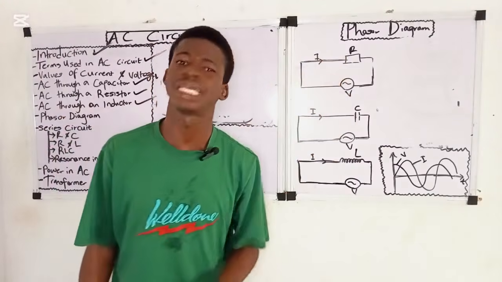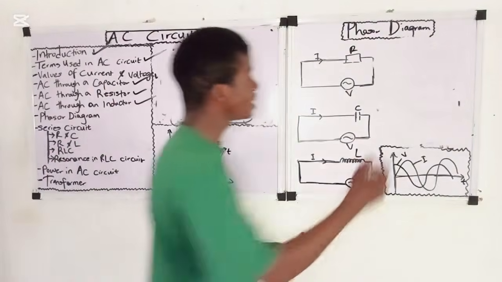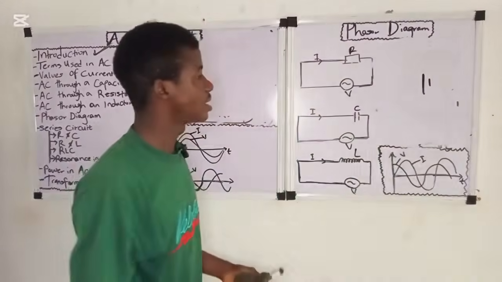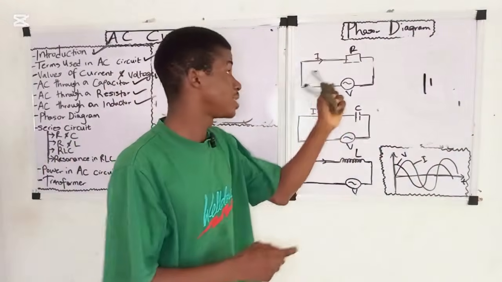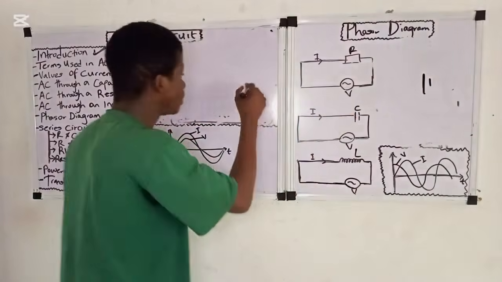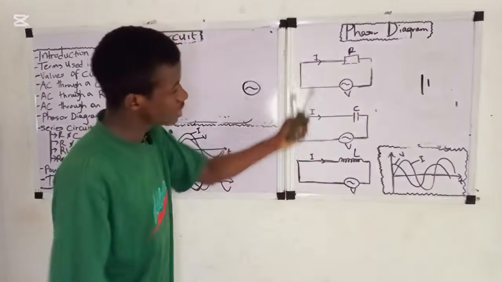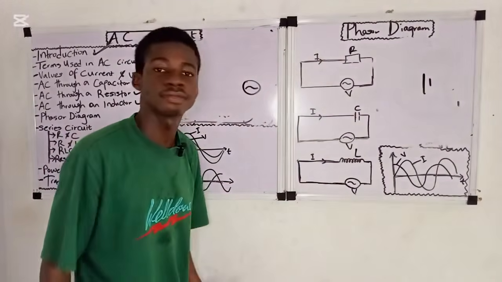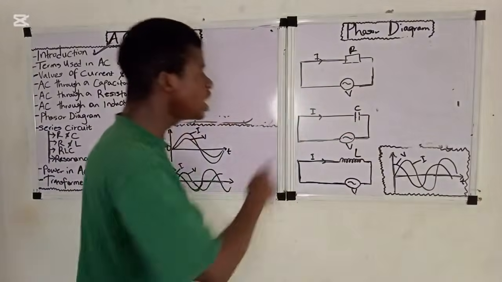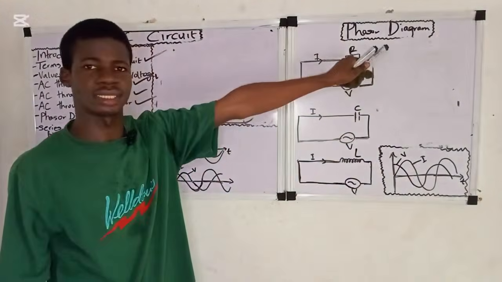How do you know that this is an alternating current circuit? By this source here. Unlike DC circuits, where the voltage source looks like this, it's very easy to tell by the AC source. If you have something like this, know that this source produces an alternating current. Now, if you look at this circuit, how many elements does it have? Only one element.